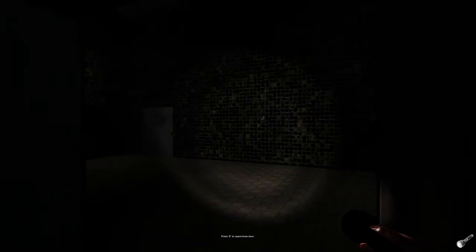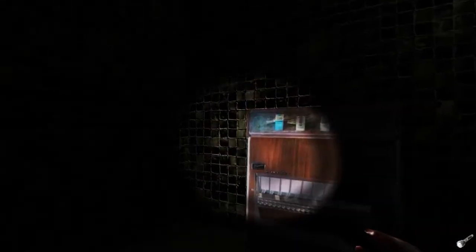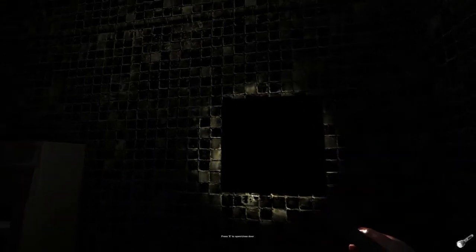Wow, this flashlight's range, it's just a circle. Anything outside of the light of the flashlight just doesn't exist. There's no such thing as, you know, scattered light. No. Light doesn't reflect off of surfaces in this universe. Spooky window. Spooky window that just goes out into the abyss. Open.